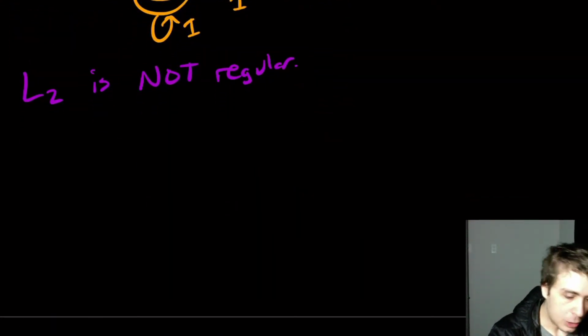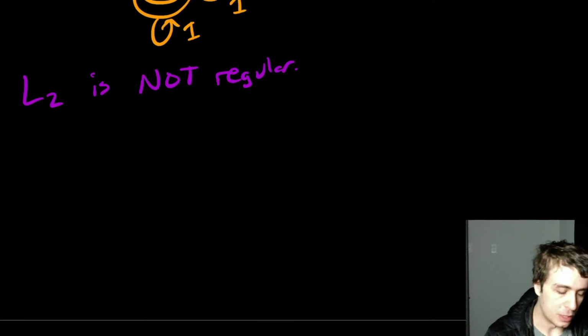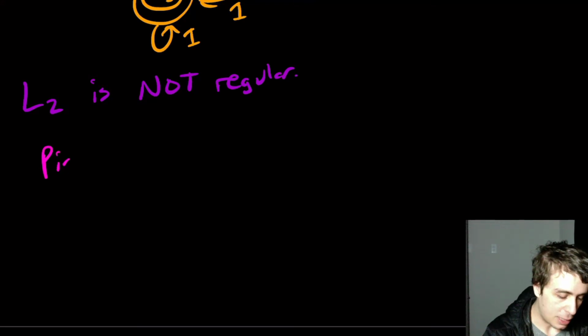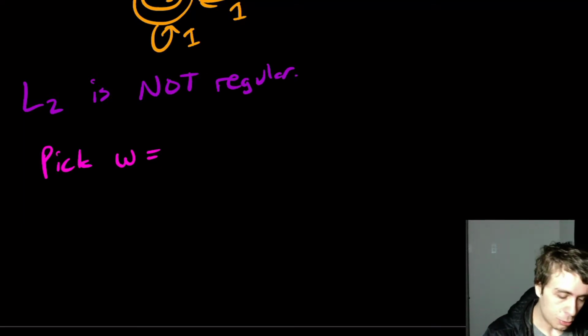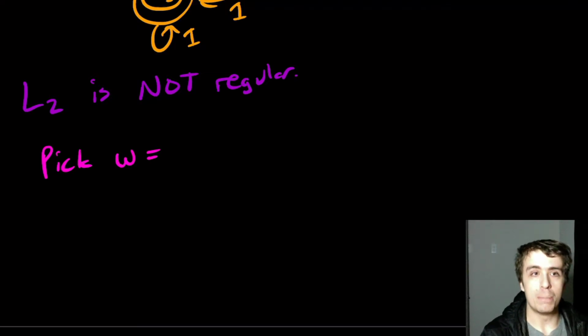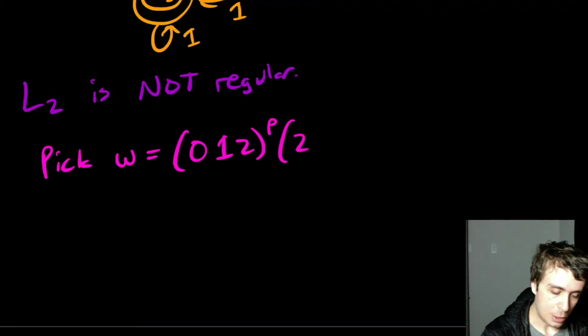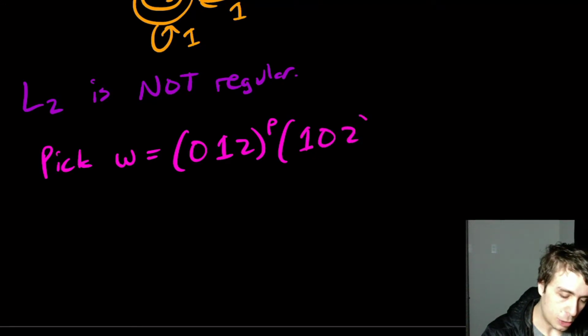We're going to use the pumping lemma, although there are other ways you can prove this too. We're going to pick the string, and I'm not going to go through the whole argument here. I assume that you've watched the pumping lemma videos. You've watched them, right? Okay, good. We're going to pick W to be this string. So 0, 1, 2 to the P, and then 2, oh no, I have it backwards. 1, 0, 2 to the P.